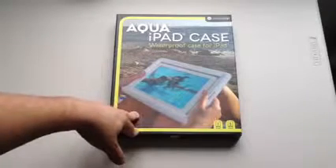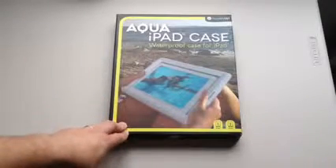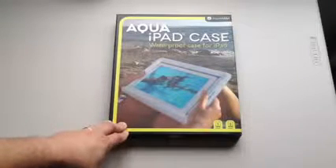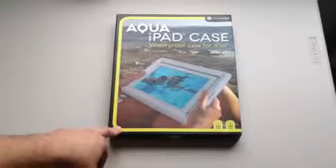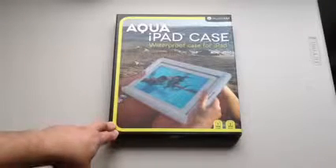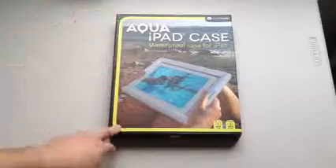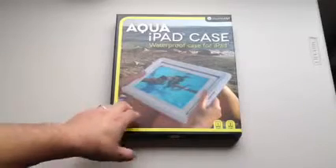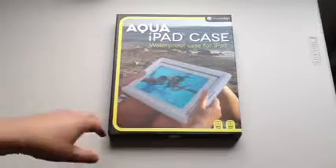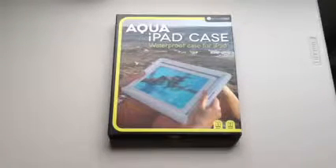As with our iPhone case, which is the same sort of design from the same manufacturers, it is great for parents as well, not just for the kids. This is a great accessory if you're going on a beach holiday and you'd like to take your iPad as a reader or as a media viewer just to pass the time on the beach. You don't have to worry about sand getting to your iPad because this is sandproof too. And it's also great if the kids are bored on the beach - they can play with the iPad and you won't worry about any water or sand getting to it.